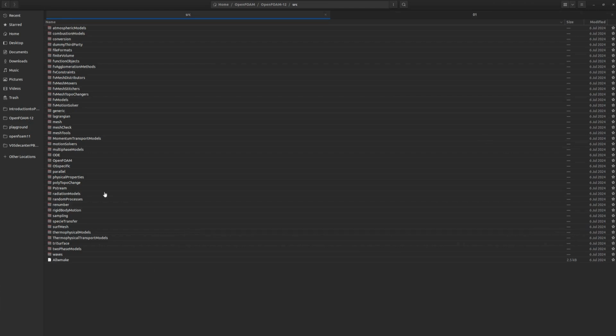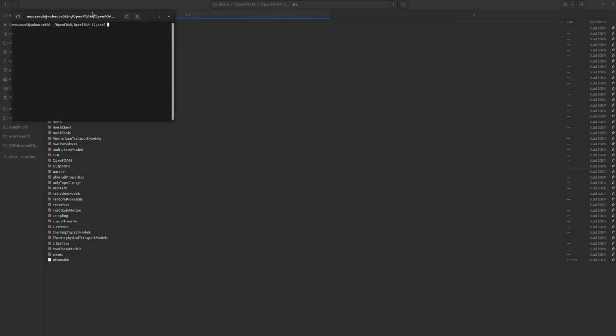If you want to look for a file in this folder, it takes ages to do, but the solution is to open a terminal and search for what you are looking for.